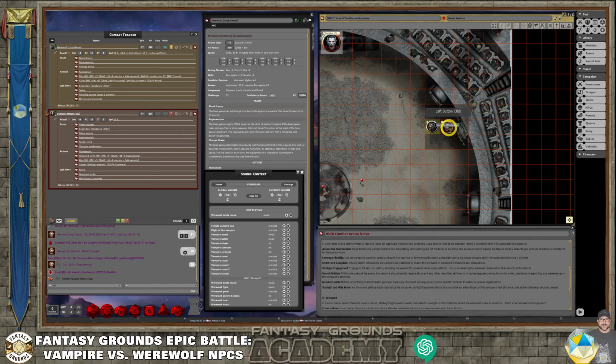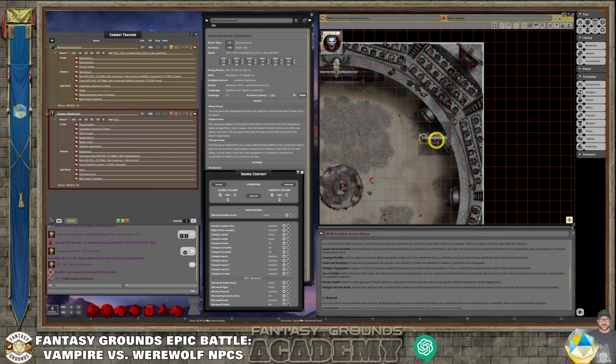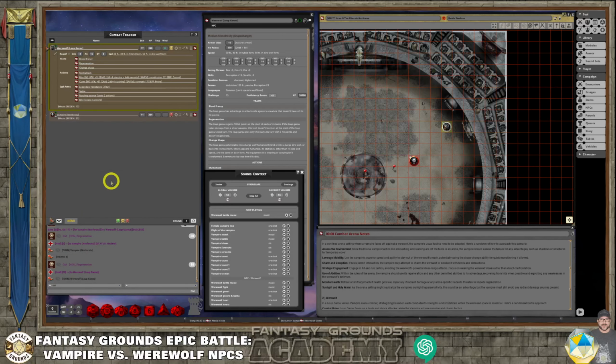So he could use one of his legendary actions. So he's got 3. So he might use that to get out of a bind. So what I'm going to do is go ahead and use one of his legendaries and just move him out of there. So hold down the control or the alt key, move him here, and then move him away towards this. So he's going to move away and try to get out of that situation. So that's his turn. So I'm going to end it, and now it's going to go to the werewolf.